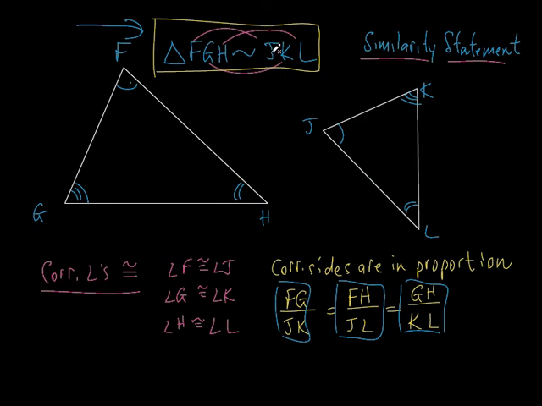So the F and the J equal each other. Do you see that? The F has one arc, the J's got one arc. The G and the K equal each other. G has 3 arcs, K has 3 arcs. The H and the L go together. H has 2 arcs, L has 2 arcs. Alright, I think I ran that into the ground enough. Let's do an example, and I think we'll be done after this example.